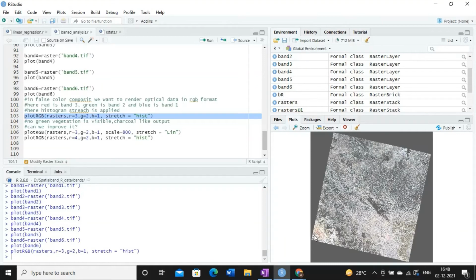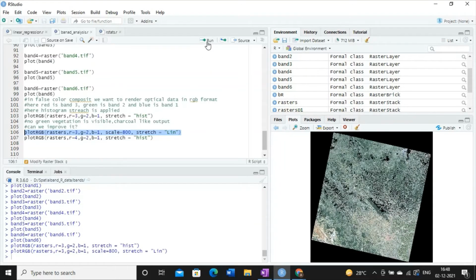So what I will do is use the same code, but here I will just change the histogram stretch to linear stretch. Now see what will happen. In place of HIST, I am just replacing it by LIN, and then I am going to execute this and see what the output is.